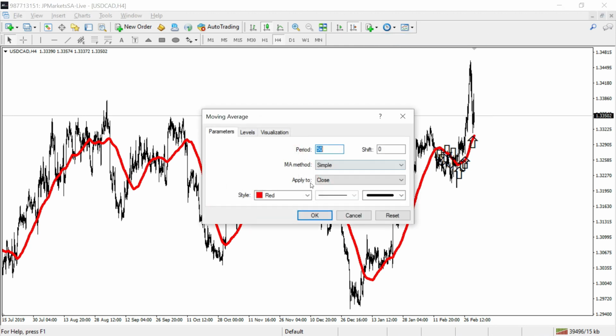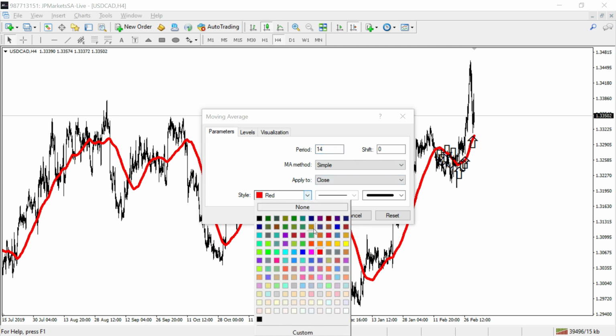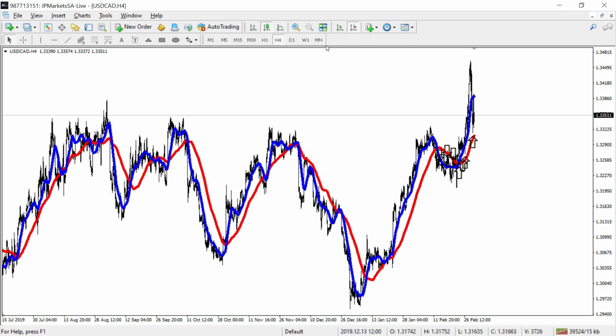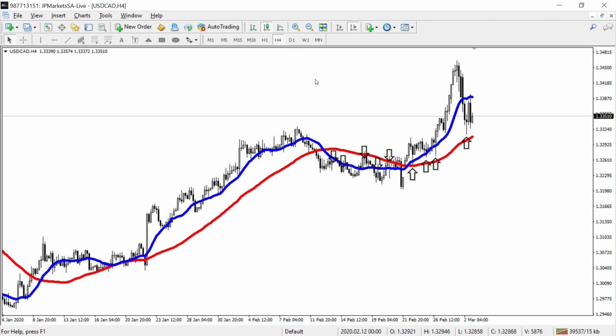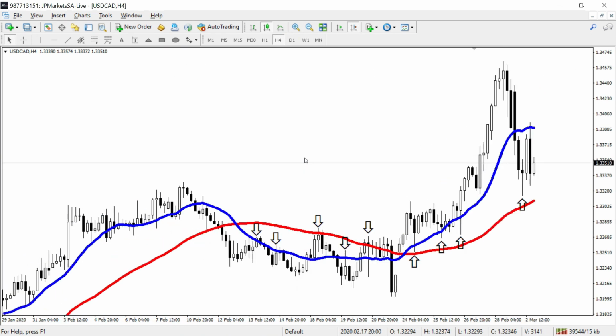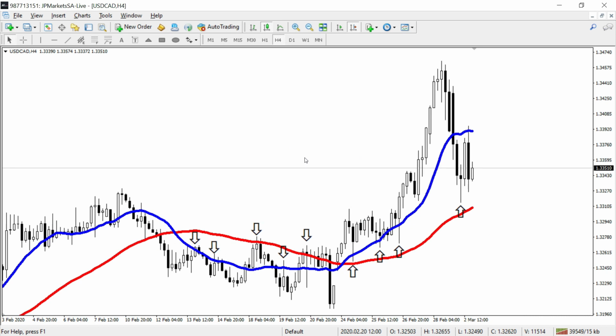Let's add another moving average. Let's go back to the 14 moving average. Let's make it blue this time around, zoom in, and go back to the beginning. If you remember, the 14 moving average is the reason that we're catching these arrows that we got here. So we caught here that we're selling because we're still on a downward tilt. We sold here because of the blue moving average.